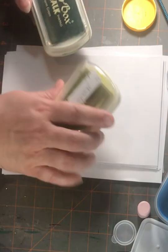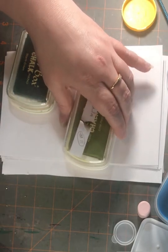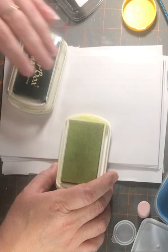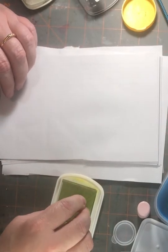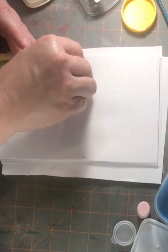One of the things to use is ink pads. You can use any kind of ink pads — these happen to be chalk ink pads, but you can use your children's ink pads. You can use washable markers and put them down on paper and spritz with water. You can use your Tim Holtz distress inks and oxides. You can use anything you want. You just ink something up and use your faux cookie cutters — though this is sort of light.